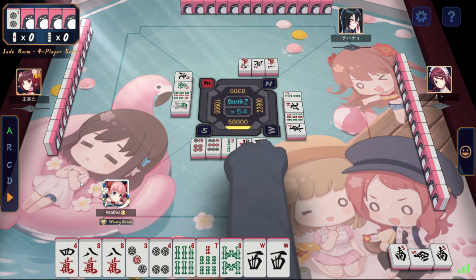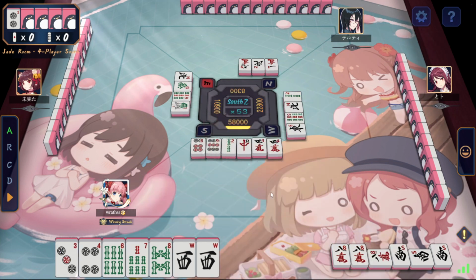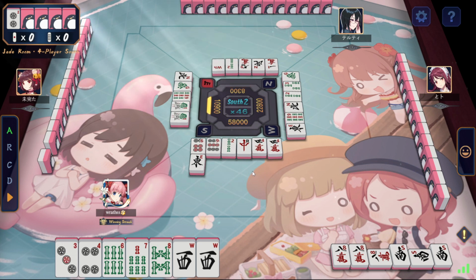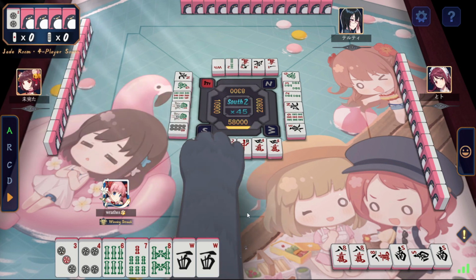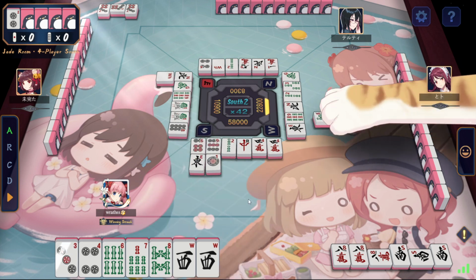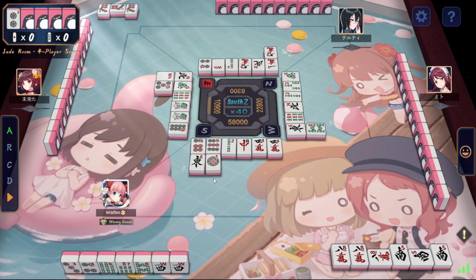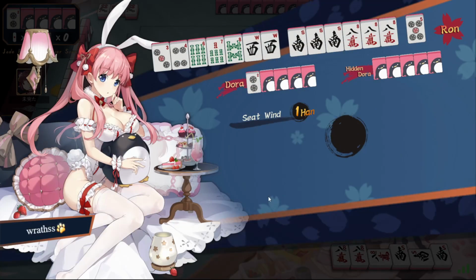So here, 4 man. Pawn. Okay. So this is 3 hands, just 3 hands normal. Like 3,900. Close. Nice. Done. Nan, double nan, Dora.